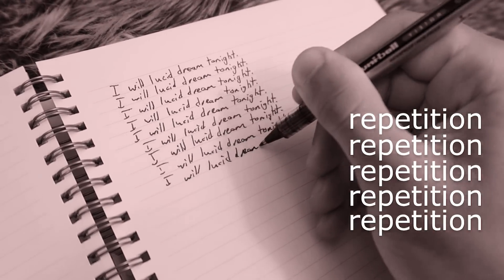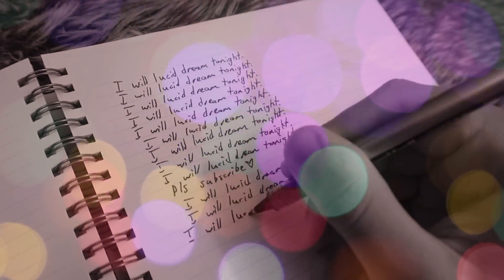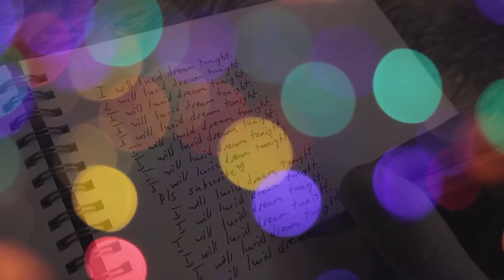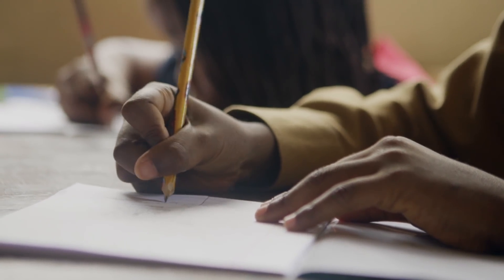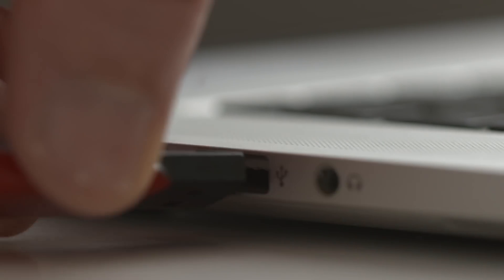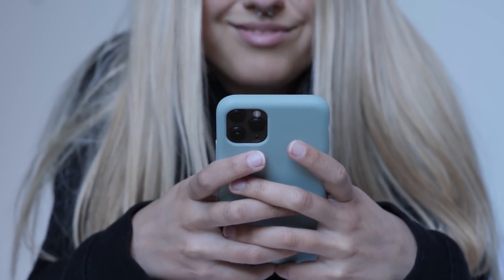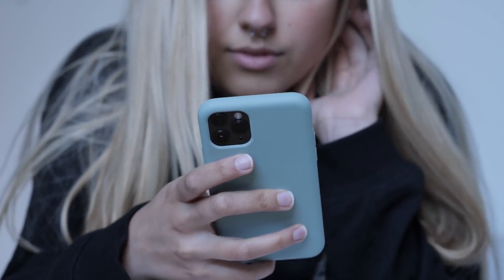Repetition is the key part of this technique. By writing the phrase again and again, you are drilling it into your subconscious mind. The reason why this technique is so effective, and why many people believe it to be even better than MILD, is because unlike simply repeating the phrase in your head, you are physically writing it down. There is actual scientific proof that writing something by hand forces your brain to process the words in a more detailed way, which helps you successfully load that information into your memory where you can store it for later. This is why you can't just use your phone — you won't experience the same benefits that come with writing something by hand.